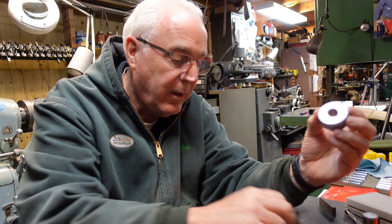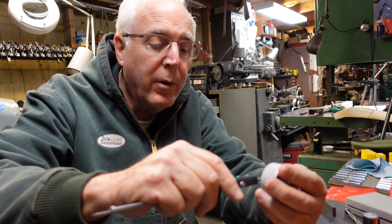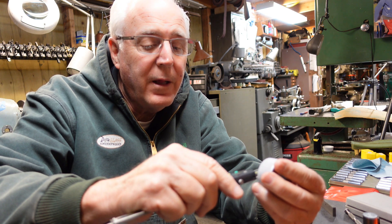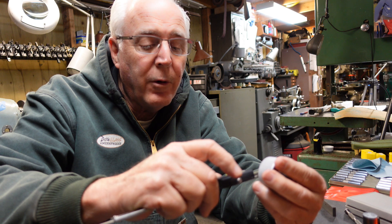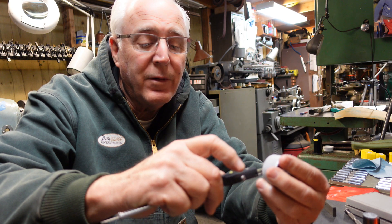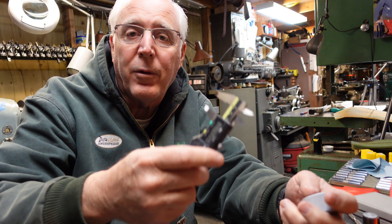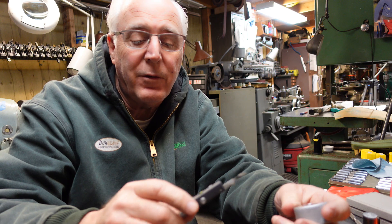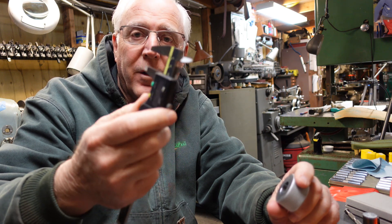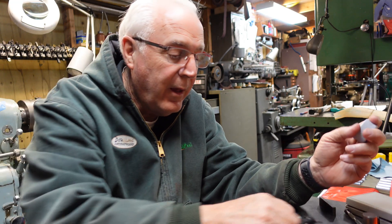One way to measure this bore is with regular calipers — set them to zero, put them in the bore, and get a read. This is a real touch item based on your feel and ability. Right now I'm only getting 747.5 doing it quick; earlier I got 749.5, and that's probably luck of the draw. These are just guesstimators in the real world, but they get close.